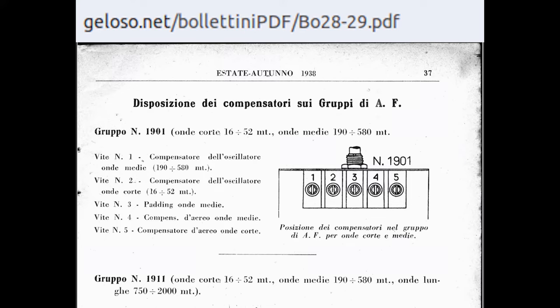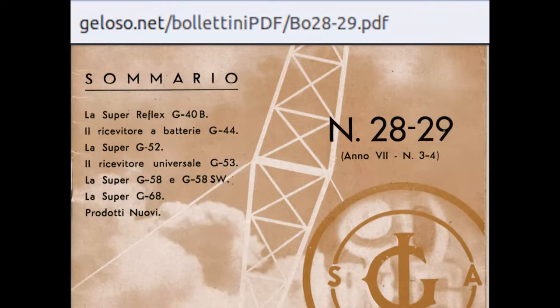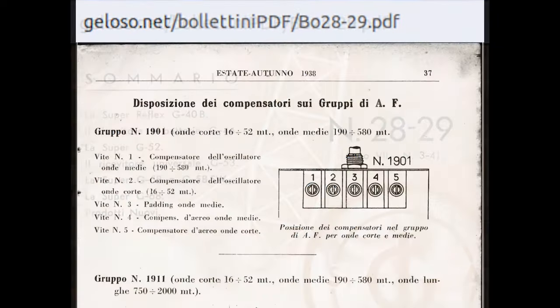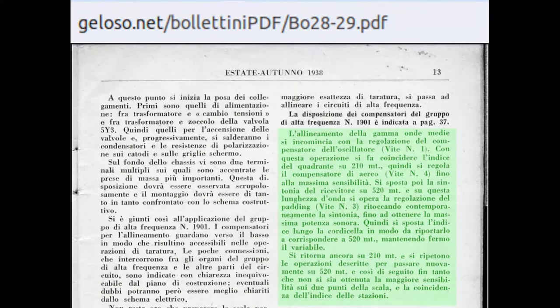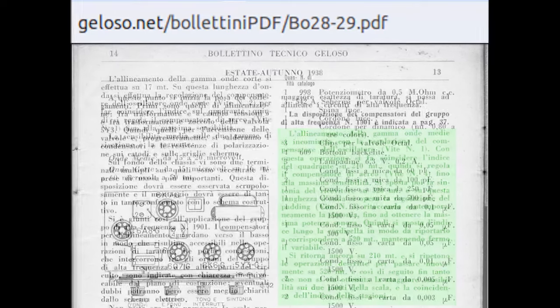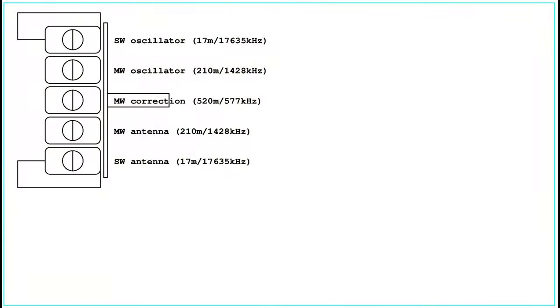The RF module, or band switch selector module, is built reproducing a Geloso component that is described in the Geloso Bulletin number 2829, year 1938, page 37. In the same document, at pages 13 and 14, there is the description of the alignment procedure. The RF module of this radio has been built changing the position of some trimmers, but keeping the same behavior, and the description that follows is related only to the module used by this radio.